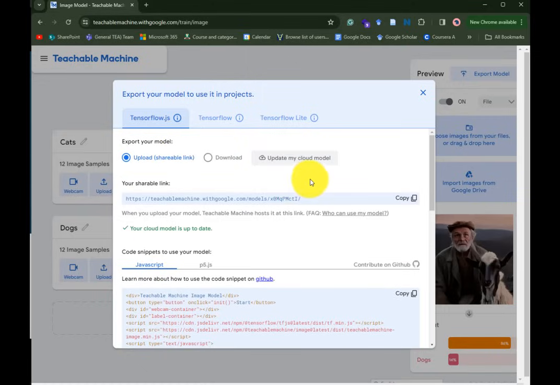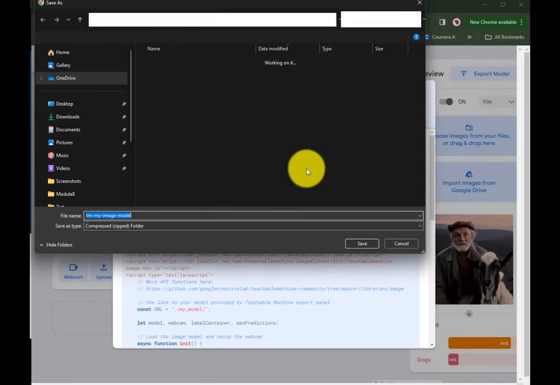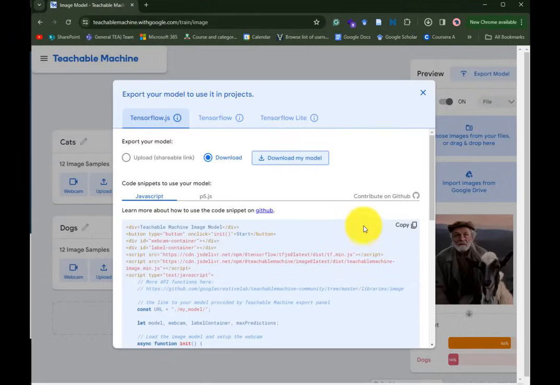So what it will do is it will upload your model to the cloud, and it is ready. So you have this link, teachable machine with Google link, and then this data. So you can copy this link and you have your model ready to be deployed. You can also select and download your model so that you keep a copy and use it in a different place. So I'll just download my model and keep it for safety.